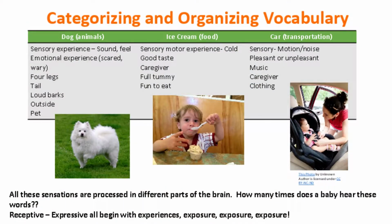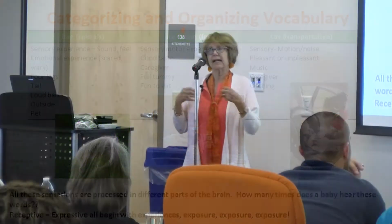So, for example, a child may learn a dog initially, and they realize the dog has 4 legs and a tail. Then there's a cat that has 4 legs and a tail, and the horse has 4 legs and a tail, and a cow has 4 legs and a tail. And all this is an animal. These are animals. And then they begin to subcategorize, well, these are animals that go meow, and these are animals that go ruff, ruff, and these are animals that are on the farm, and these are animals that we see in the zoo. And so by the time you have a typical language learner, they know a cow lives on the farm, and a giraffe or a lion is in the zoo, and a fox may live in the woods. And if you're enriching all that with your literature and your books too.